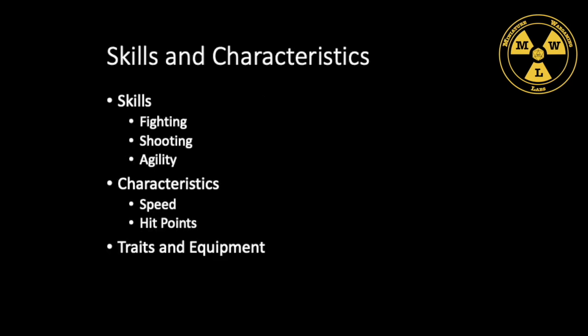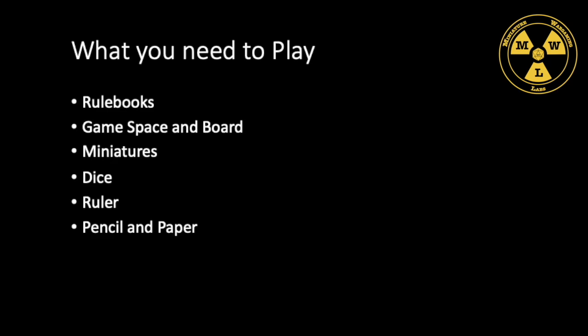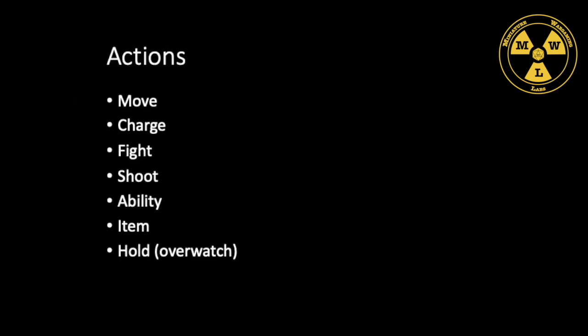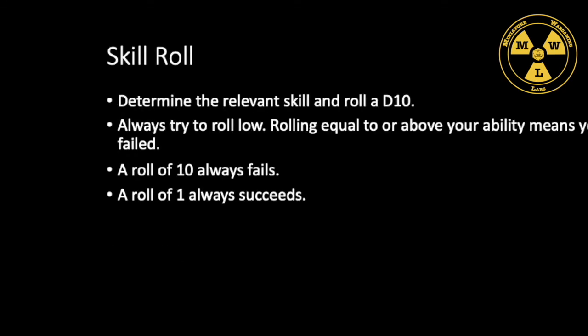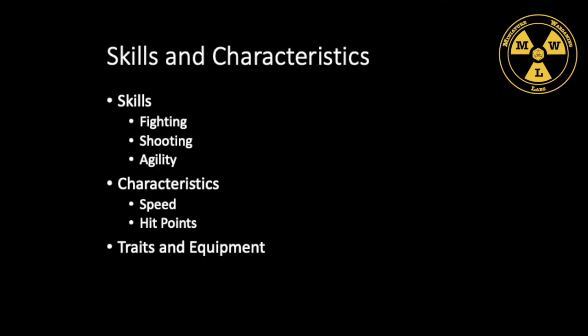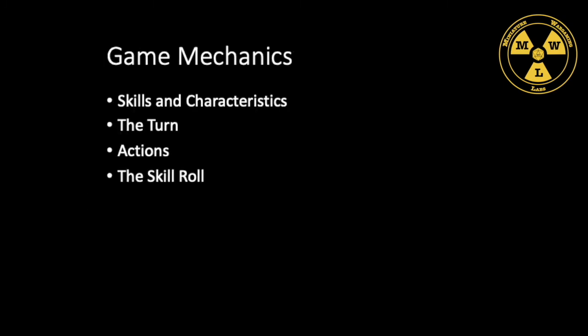So what you're trying to do is roll lower than your ability score. You're always trying to roll low here, because if you roll equal to or above your ability score, after the modifiers are applied, then you have failed. The exception to that is a roll of 10 always fails, and a roll of 1 always succeeds.